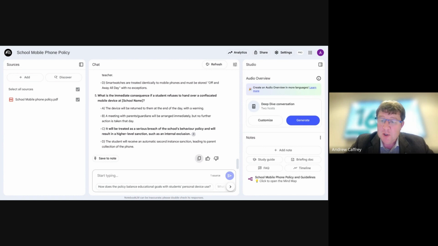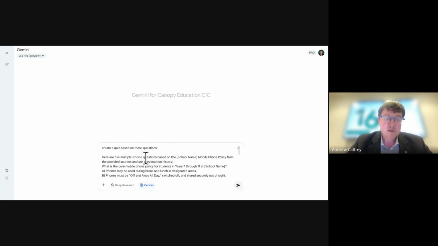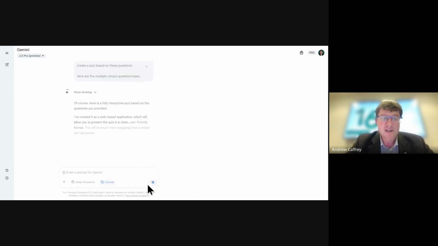Now, of course, one thing I could do at this point is be really crafty. So I'm going to get super advanced level at this point, Fiona, and go to Gemini, just to really round this off as a demo. In Gemini, I'm going to turn on Canvas mode and say, create a quiz based on these questions. And then I'm going to paste in what we just got, just as it is, to Gemini. I think I had Canvas turned on, but I'll check in a second if I did.